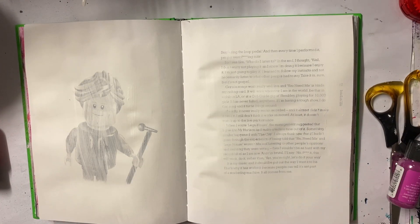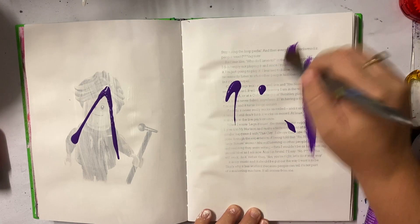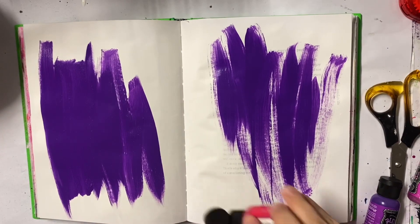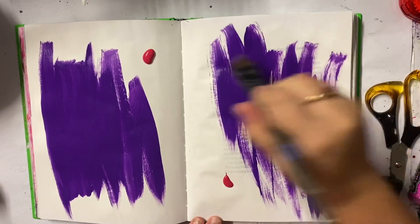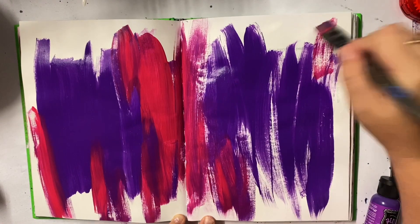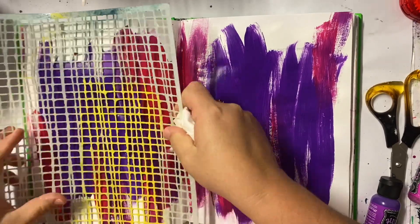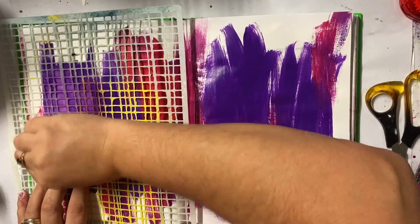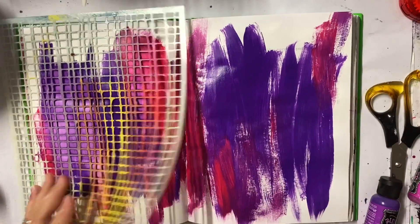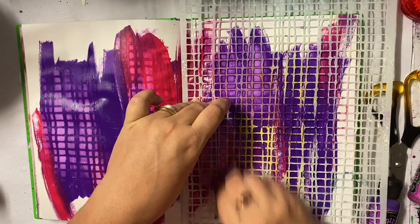This was a very quick video. It was one of those days when I just wasn't really feeling the mojo and I just wanted to be creative and was trying to get the mojo flowing a bit. So I literally just grabbed some colours of paint — this happens to be Grape and Cherry Pie from the Dylusions range — and then this is a Darkroom Door stencil and I'm just going back over the paint while it's still mostly wet and taking some of that paint off with a wet wipe.